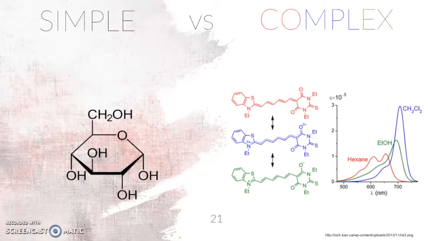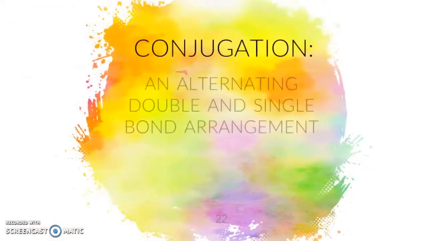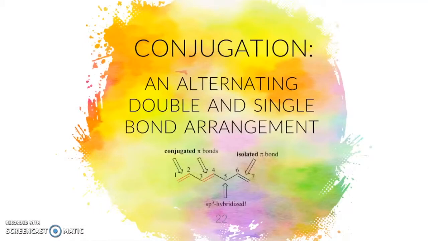The compound pauline has different colors depending on how it interacts with different solvents. In the case of pauline, the majority of color comes from its structural conjugation. Conjugation is an alternating double and single pi bond arrangement. Here we show the difference between conjugated pi bonds and an isolated pi bond. Because of the conjugated arrangement, these pi bonds can experience resonance and the electrons can be delocalized over this whole region. Molecules with conjugated systems of electrons have smaller energy gaps than non-conjugated systems, so low energy light is absorbed by conjugated systems.